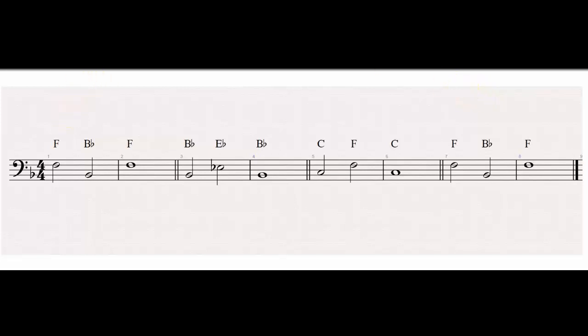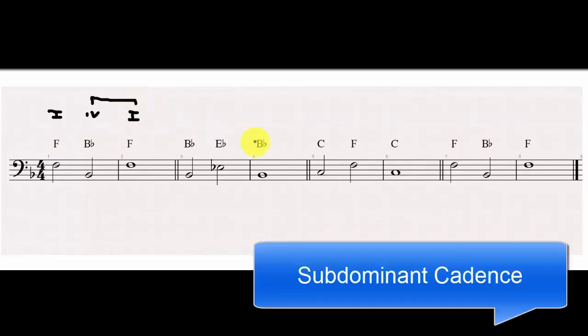Okay, so this particular type of cadence here, obviously if you look at these chords, we're in the key of F, this is chord 1, isn't it? So this becomes chord 4, and this becomes 1, right? So we have a cadence that goes 4 to 1. Now that's called, in American jazz, a subdominant cadence. In English concert music, that would be called a plagal cadence. But in jazz we call it a subdominant cadence, right? And it's 4 to 1.